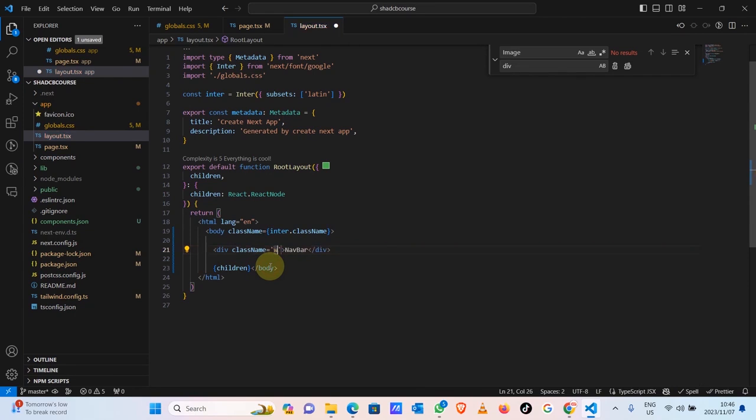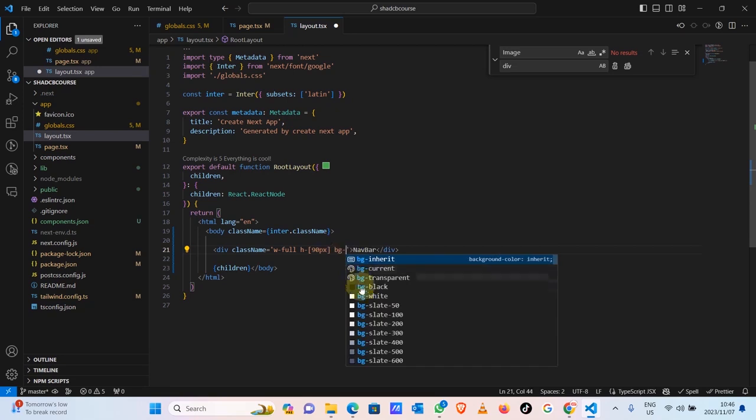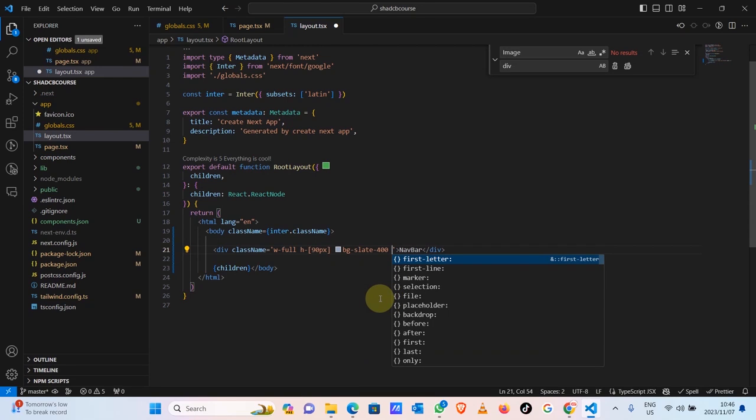The width is supposed to be full. For the height, let me go with pixels, a custom height, let me make it 90. Then let me give a background of gray, a certain shade of gray. The height, the width, and the color are done.